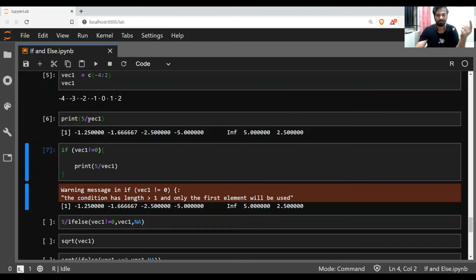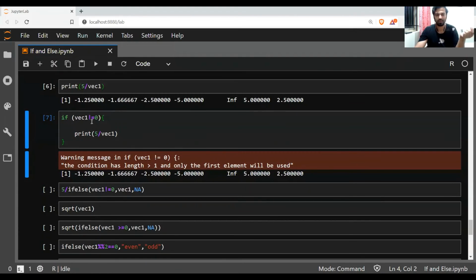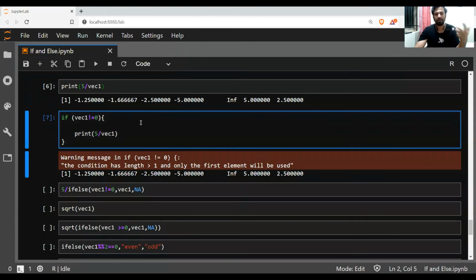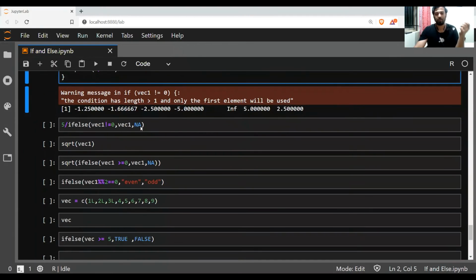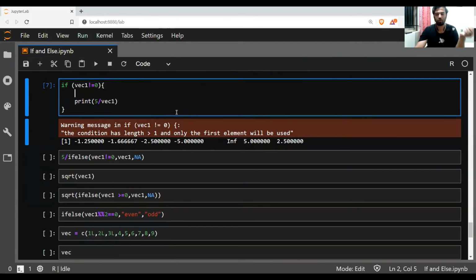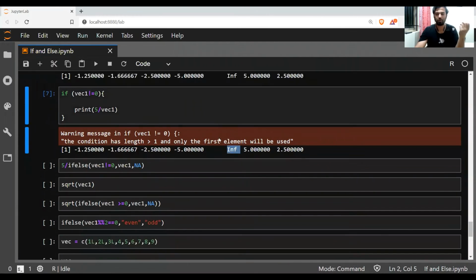The first element was -4, which is not equal to 0, so it printed the exact solution you were getting before. But that is not our need. What we want is that whenever a value is equal to 0, you do not want it to print infinity, you want it to print NA.